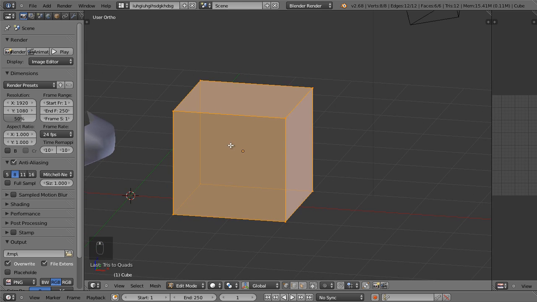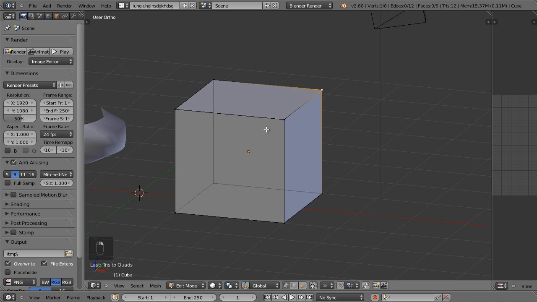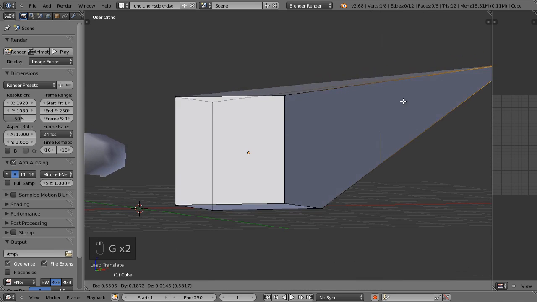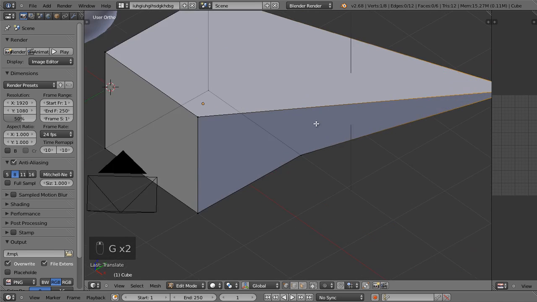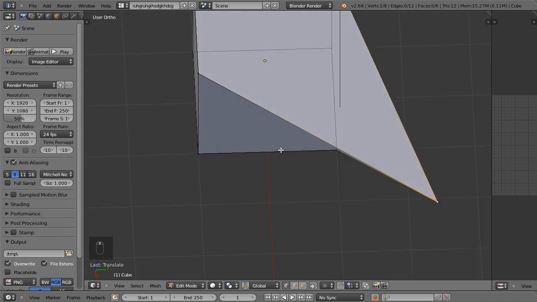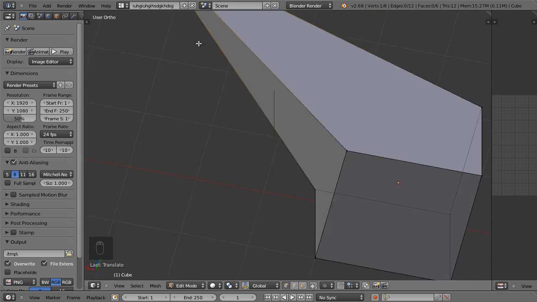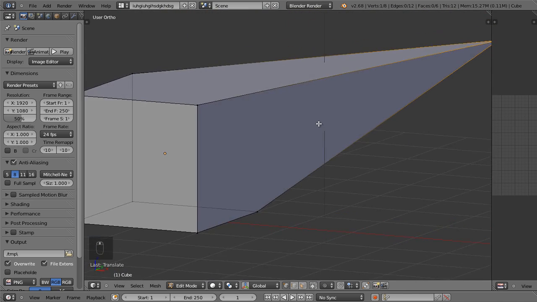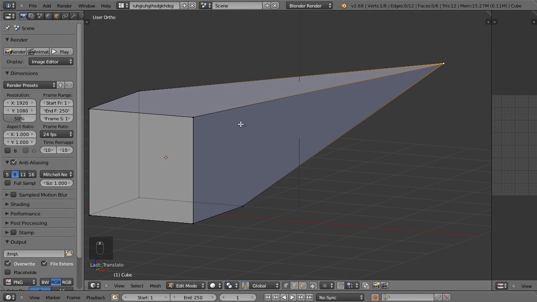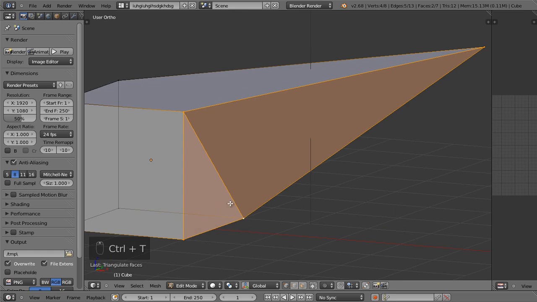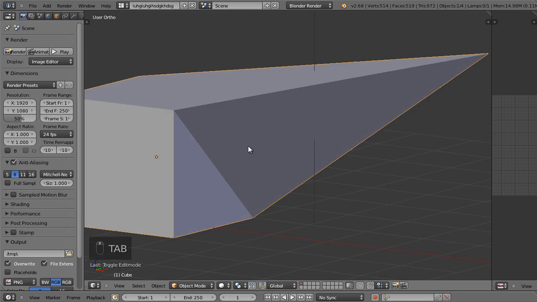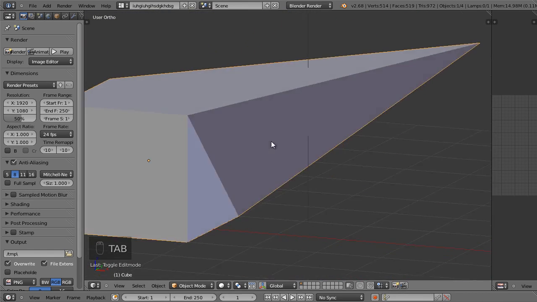Let me show you the usefulness of triangulation. Let's say we take the corner of the cube here, and we pull it far over like that. Now this side of the cube is a really distorted quad. It's kind of strange looking when you rotate the view. So let's make that into two triangles by triangulating it. So let's select those four vertices so that that face is selected, and press Control and T to add that extra edge and make this two triangles. Now that looks like it makes much more sense.